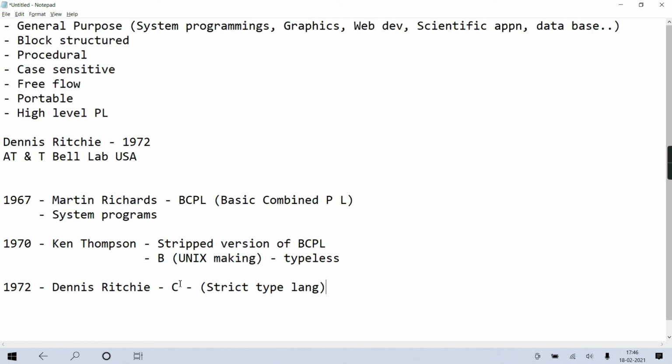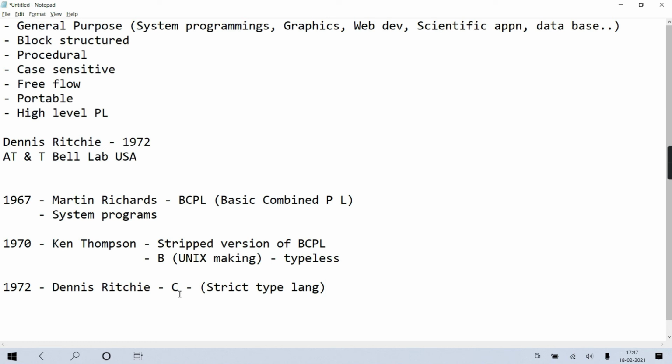Now you'll ask why they call it C. Here also, again a funny reason. Don't try to find any full form of C, because C doesn't have a full form. It is just the next letter which comes in alphabetic sequence after B. The ancestor language of C is B, and he thought, in the alphabet, what comes after B? C, and therefore he gave the name C.